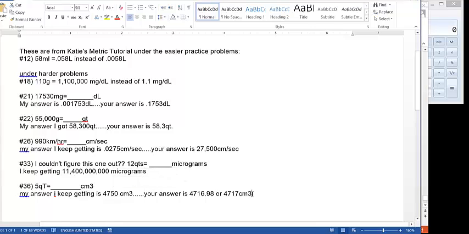If the answer key that you're looking at only has these two options, then I would highly recommend going back to the website and re-downloading the PowerPoint because it must have been updated since then. And if it still doesn't say 4,750, if it still only has these two answers, please let me know because there's something wrong that we need to get fixed. But let's work this problem out anyway, just for the heck of it.